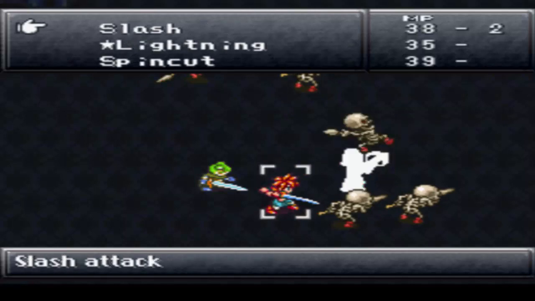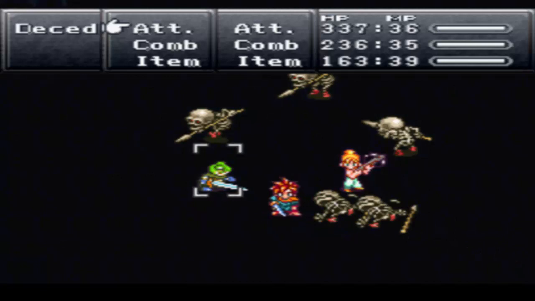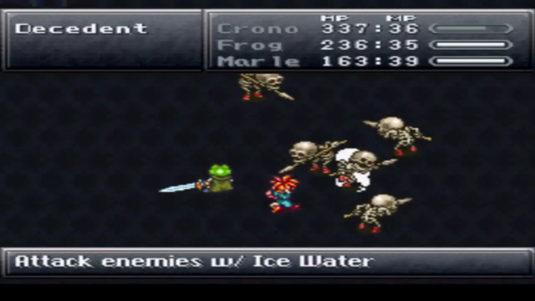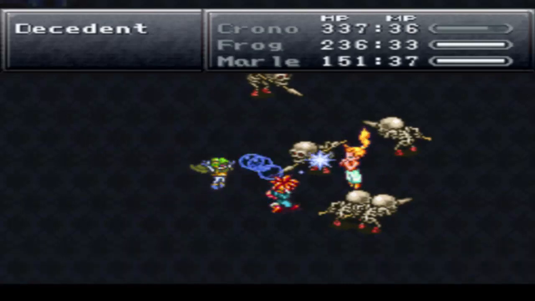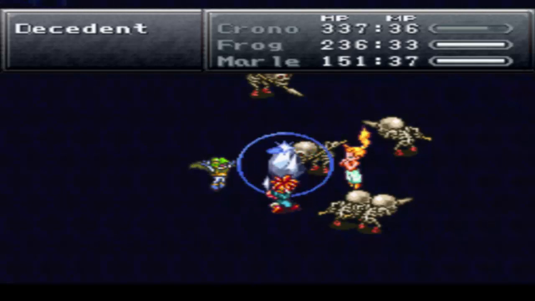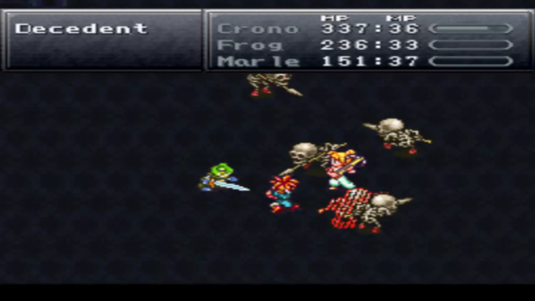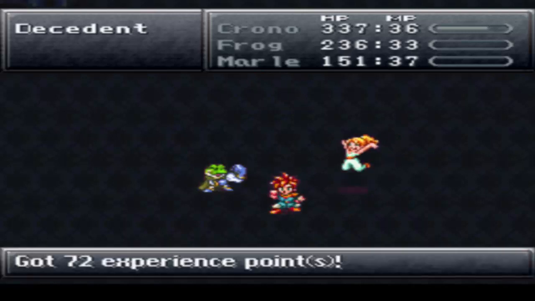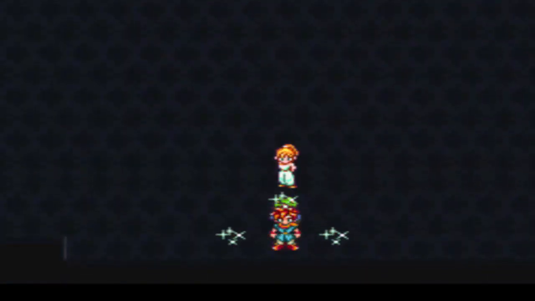Probably line up a slash is gonna kill. Oh, what? Okay, you know what? Fuck it. I have a solution for this. I really should stop relying on one AoE spell per party type, but fuck it, it's a bunch of skeletons, who cares? Okay. Oh dear.